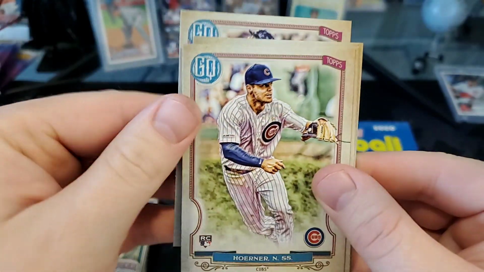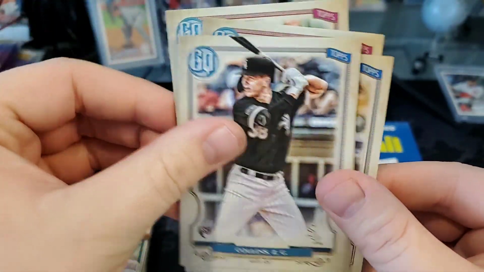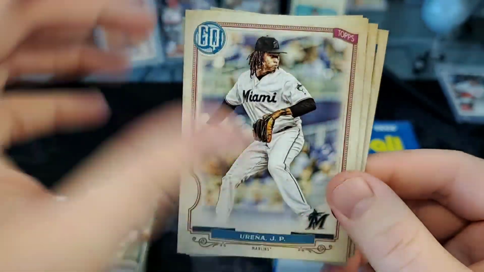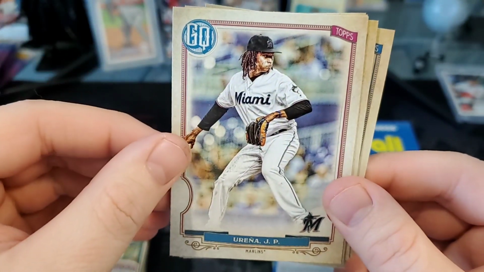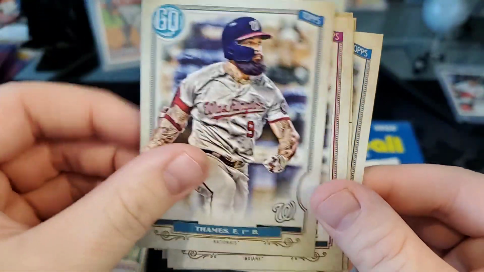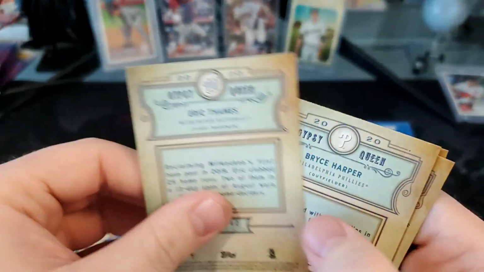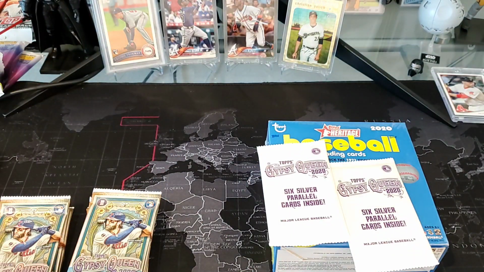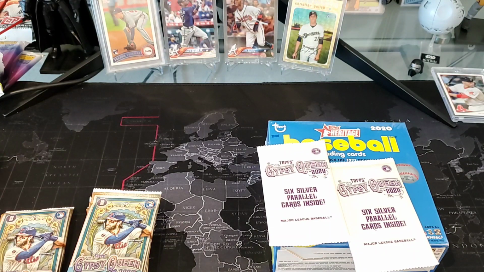Framil Reyes, Nico Horner, Zach Collins, Jose Urania, aka Public Enemy number one in Atlanta, Bryce Harper, Eric Thames. And Bryce Harper obviously is not very well liked in the city of Atlanta, or for that matter, anywhere else that he goes.